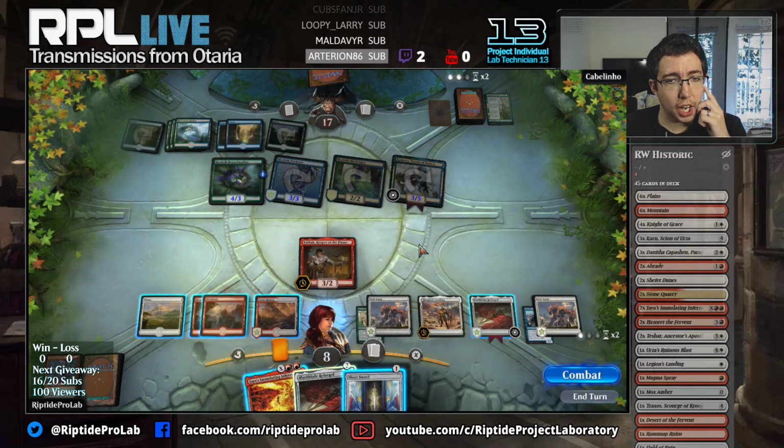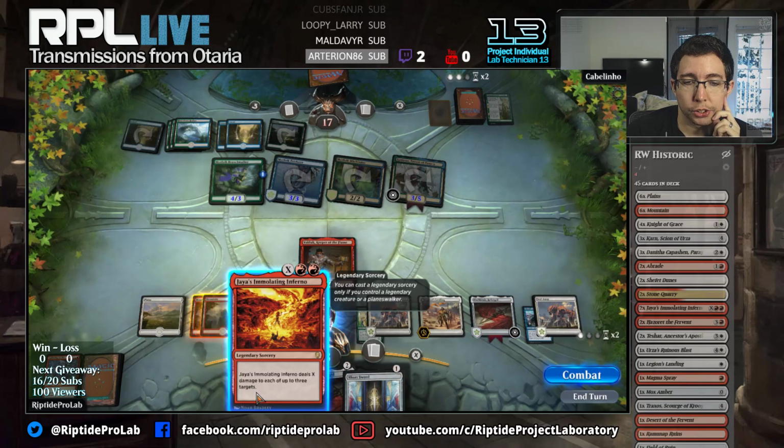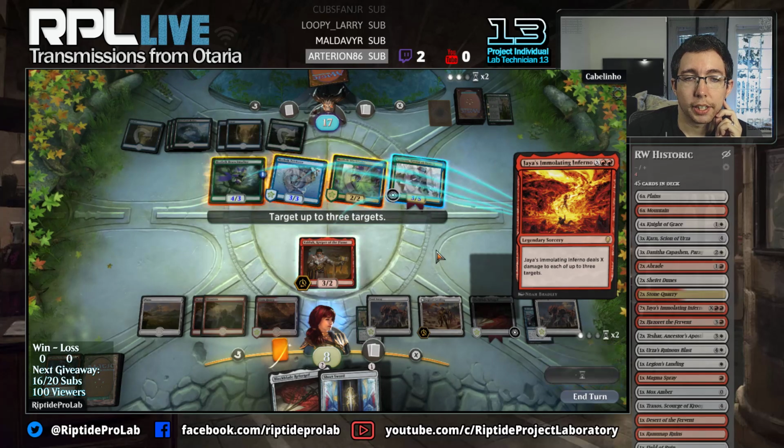Ooh, now we can do Jaya's Immolating Inferno. I think that's gonna be good. That's gonna deal two to every creature. Mistbinder makes those creatures bigger, so yeah, that's what we gotta do. Take the value for X. Two. Target, target, target.